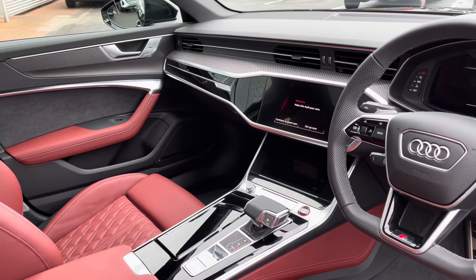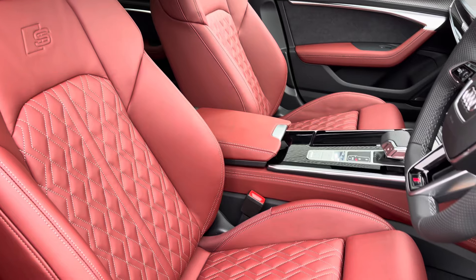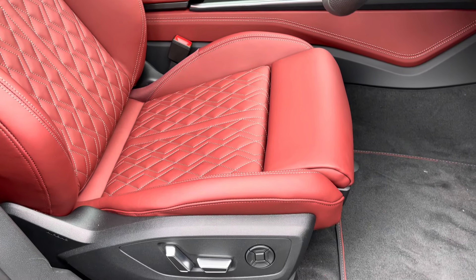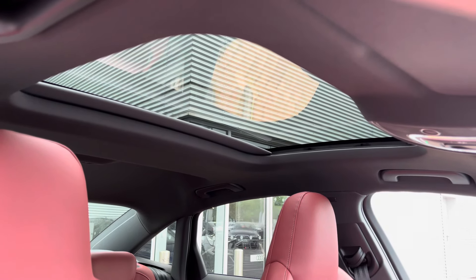To the front you've got a flat-bottom leather-wrapped steering wheel and a very driver-focused interior, with the extended leather pack and carbon inlays giving a nice premium look. The front seats are super sport style with the S embossed logo, and they offer plenty of adjustment, making it very easy to find your correct driving position.